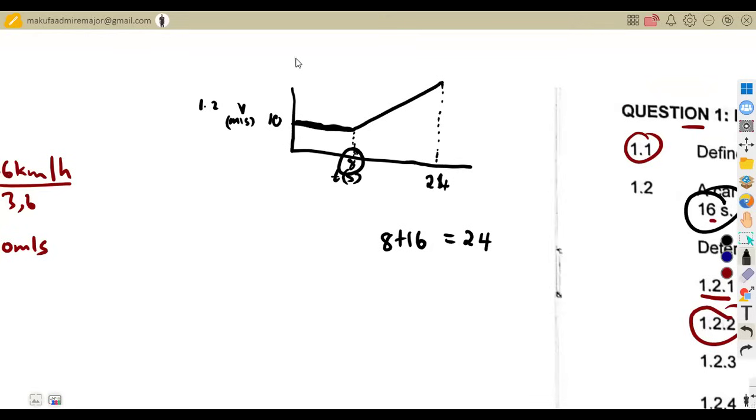But we do not know the velocity that is going to correspond here. We do not know the value of this velocity. That is the final velocity they are talking about there. Okay, so if you just have this as an idea of what is happening, it helps you to know that this point is still at 10 meters per second. So that is our initial velocity in that case.